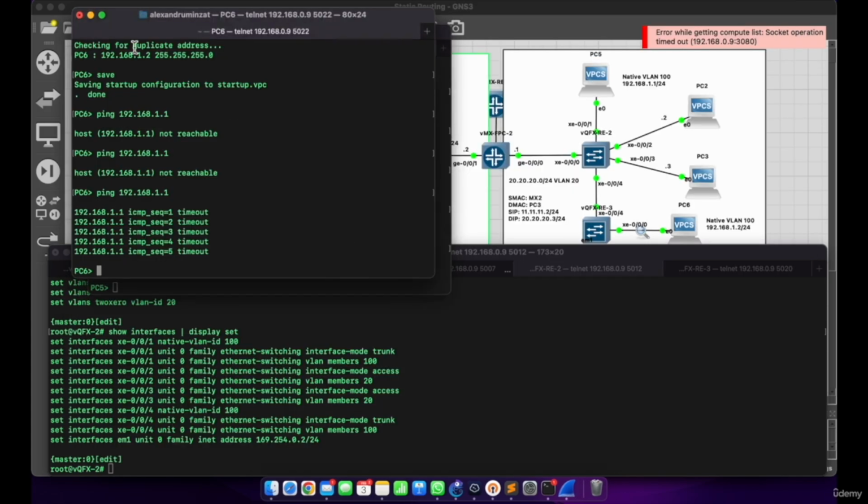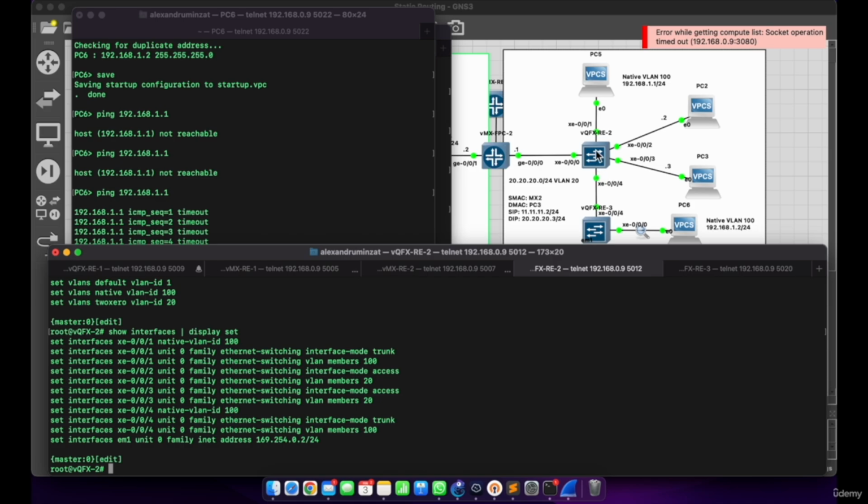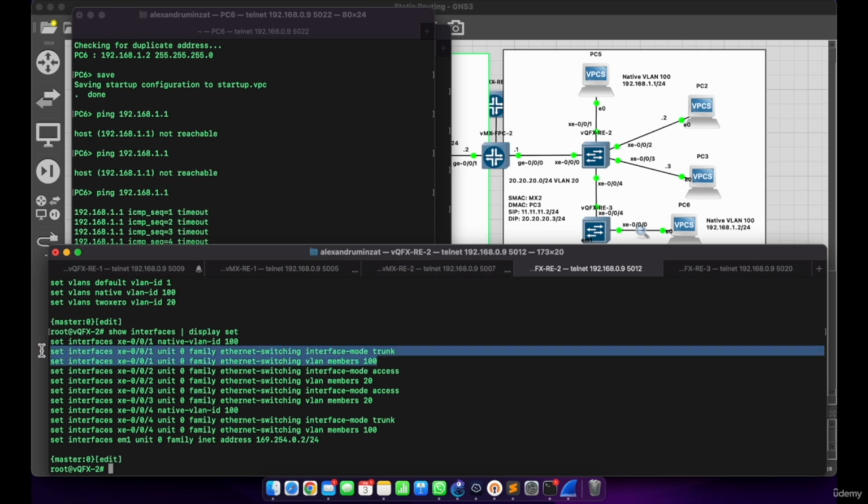So something is not okay here, and something is happening on the virtual QFX too. But at first look, everything looks fine.